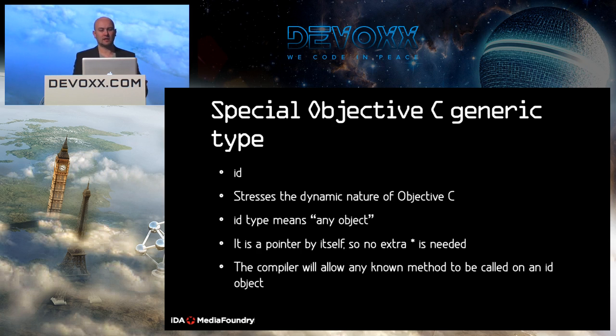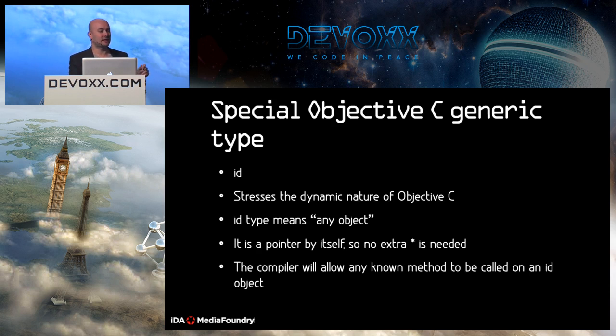So now let's look at the ID type. We used it in the initializer. Well, actually, what ID is, it's a pointer to anything. Again, stating the dynamic nature of Objective-C. So what an ID means, it's actually a void pointer. In C, this would be a void pointer. But to make it short, they just chose ID. That's why, by the way, in my person, I don't have an ID, but I have an identifier. ID is reserved, so I cannot use it. So that's why I call it person.identifier.